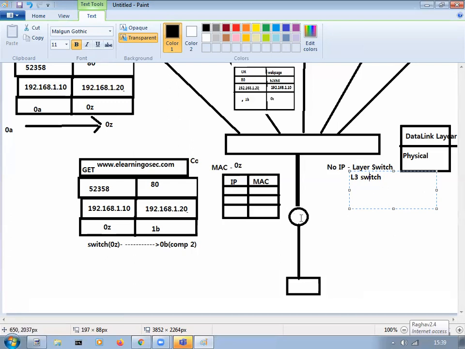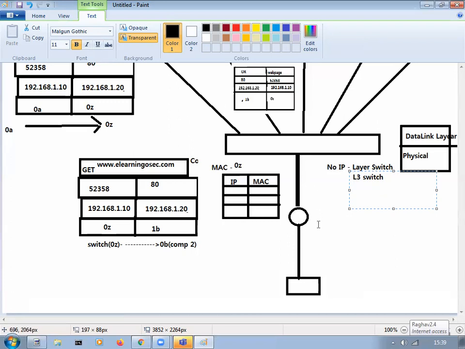An actual router can do anything, but here it is like assigning the IP addresses, or authenticating whether the person is correct or not. That kind of functionality it can do nowadays. Earlier, everything had to go to the router.